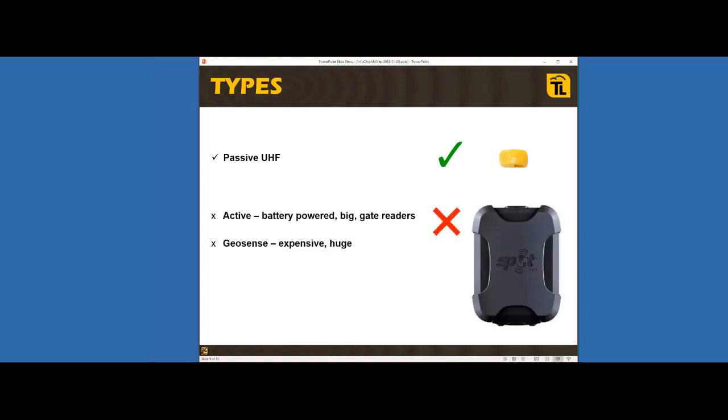What you've also encountered if you do a search and Google this stuff, there's active tags with batteries. And they tend to be big, and they need a big gate reader and infrastructure, which is expensive. And that might work well when you're doing shoplifter detection with a large tag. But they have to be replaced because there's a battery in them. And you need the infrastructure. And frankly, they don't typically fit on tools very well because their size, their form factor is too big, and they're expensive. So suddenly now the economics don't make the equation work real well. We have embedded millions of chips on millions of pieces of equipment, and the price point makes a difference. It has to be affordable to do this. We'll get into that in a moment.